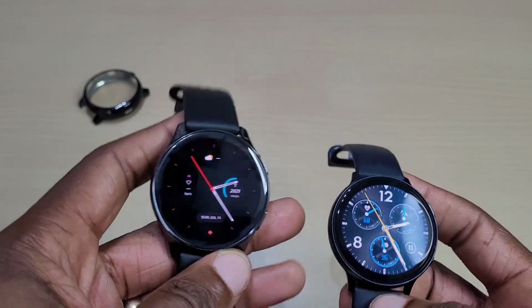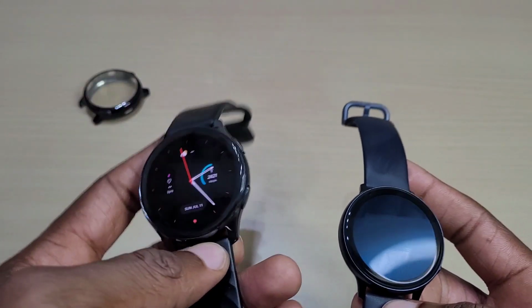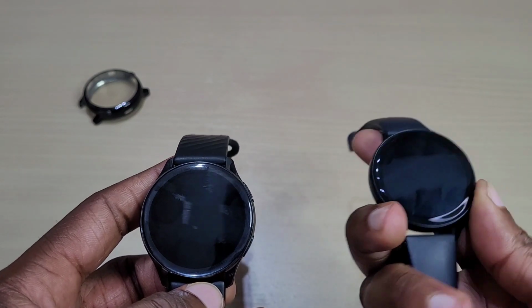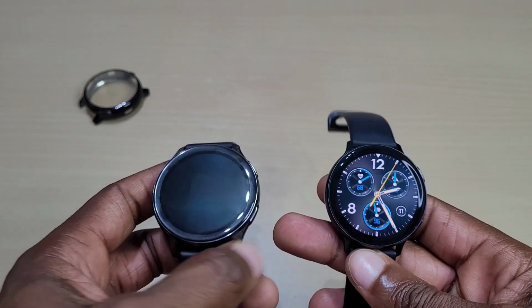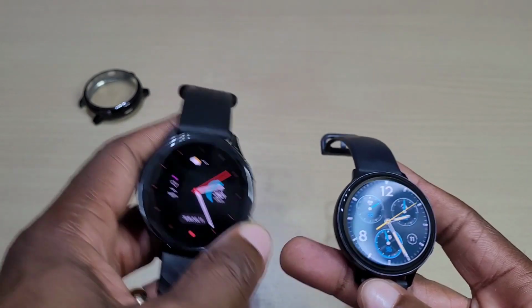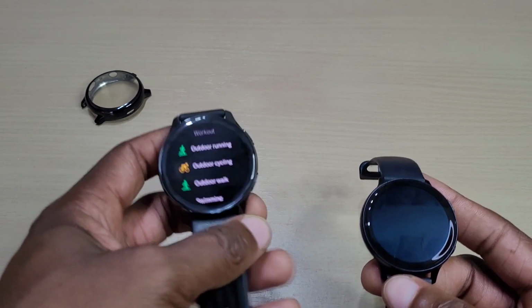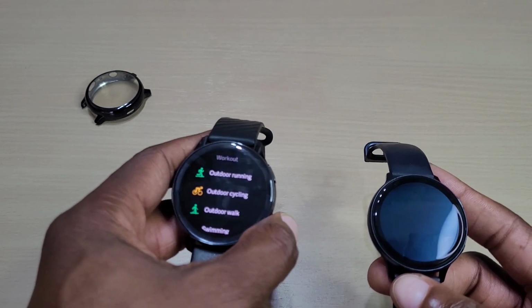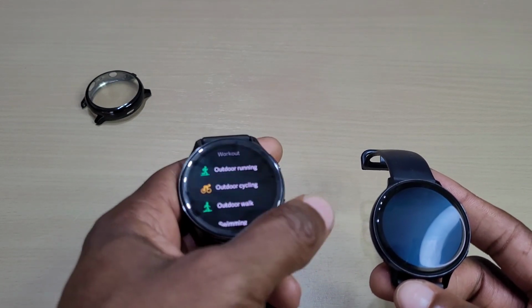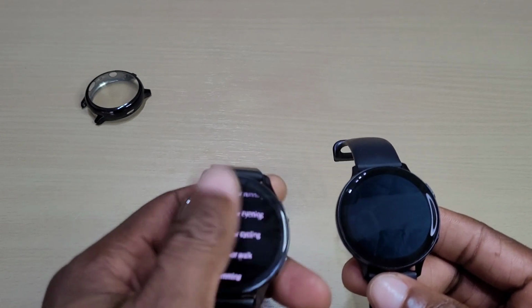But given the price, the OnePlus Watch is still okay, but I will still go towards the Active 2, just because it's more of a smartwatch than the OnePlus itself. The OnePlus Watch is much cheaper, but still missing key features, which are available on the Active Watch 2.